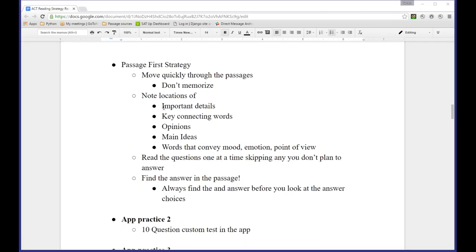All right. Then read the questions one at a time after you've read the passage. If you're not going to answer that kind of question, skip it. But read the question and then go find the answer. Where do we look for the answer? Every single time, where is the answer to the question? You guys think I might make you say this over and over, but yeah, it's important to remember the answer is always going to be found in the passage. Nowhere else. All right.